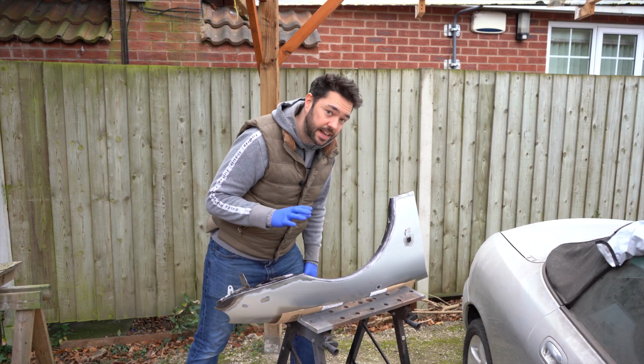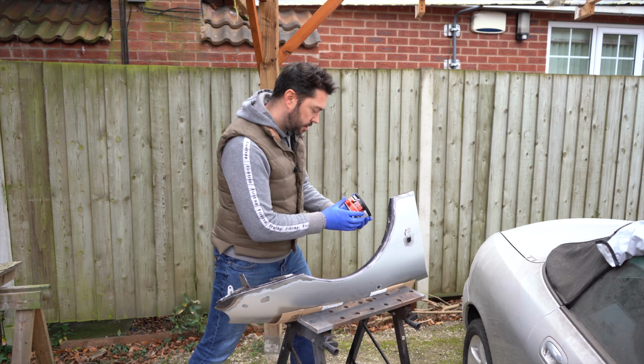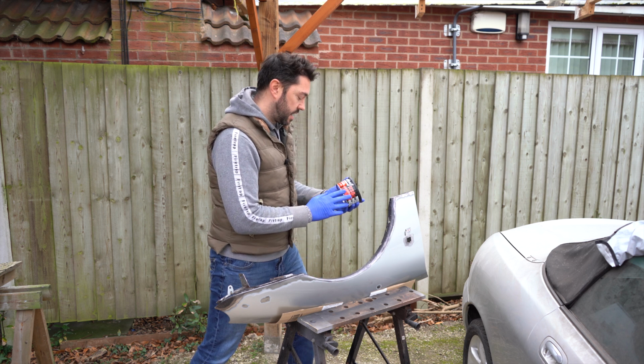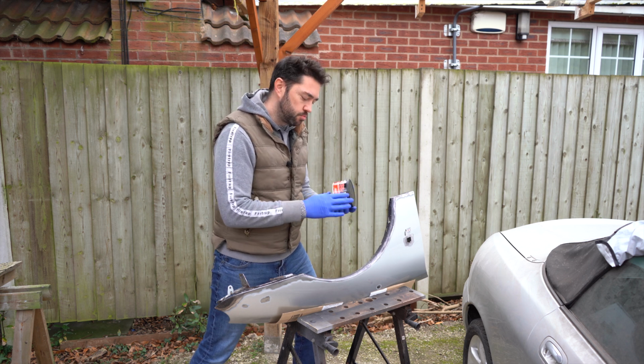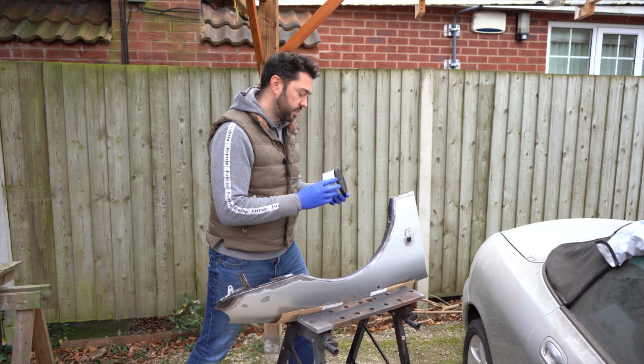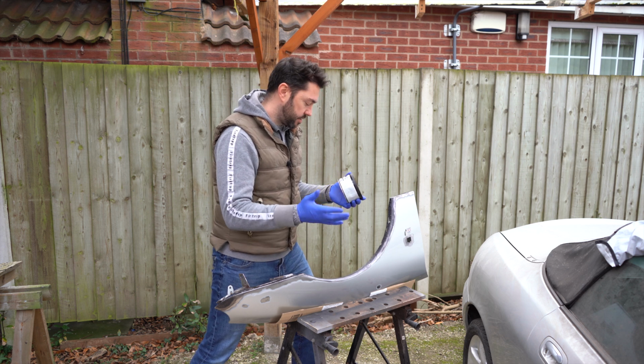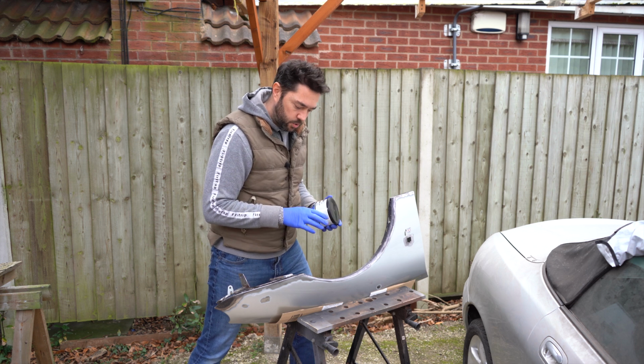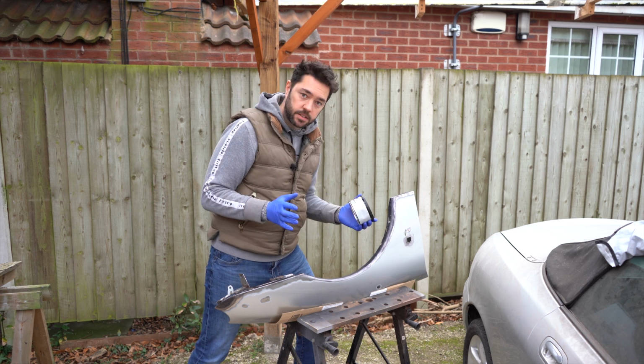Right, so the panel is nice and clean. So for the body filler, I'm going to be using this Isopon P38. It's a multi-purpose body filler. According to this, it's easy to sand and to smooth, and there's 3 instructions on the side. The first one being sand and clean the area, so we've done that. And then apply the filler and allow it to dry for 20 minutes. So that's next.